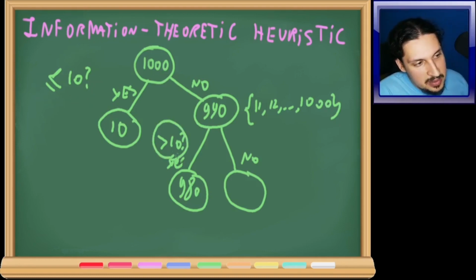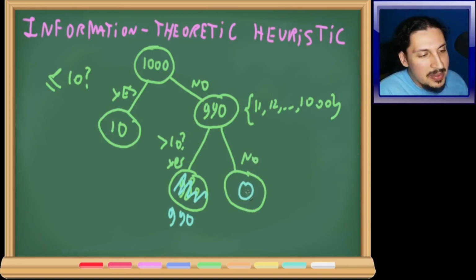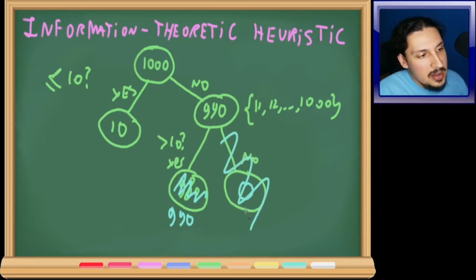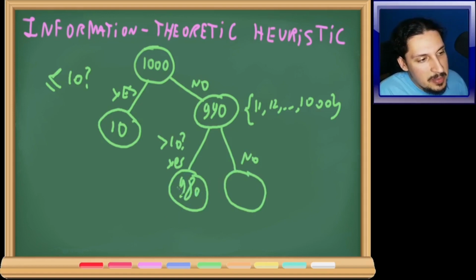So when I ask greater than 10, actually, if I classify these results and consider which ones give a yes answer and which ones give a no, then if I ask now, is it greater than 10? All of them will give a yes. So actually, I will get to here with 990 results. And well, a no would be an interesting outcome because there would be 0 consistent results. So if the checker answers no, it means that it is wrong. It's a wrong checker. So this won't happen. So this question is actually not useful at all.